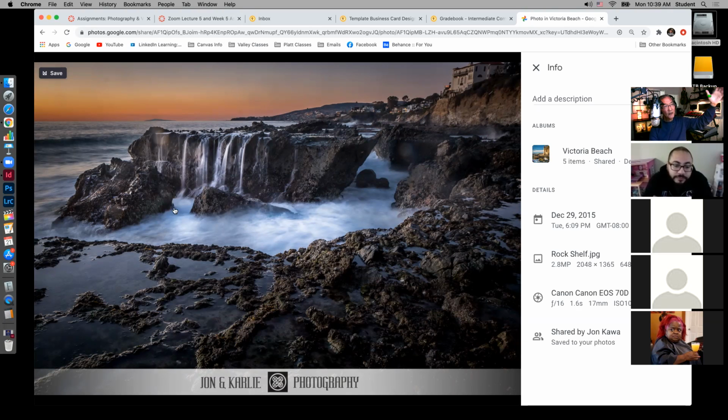And as soon as the waves hit the water, you click your shutter, and it goes 1001, 1002, and then the shutter opens up. Now when the shutter opens up, the water is starting to drain off the rock. You don't want to shoot when the water is coming in, because all you're going to do is get a big blob of white here. What you want to do is time it where the water hits the rock, and then as it's draining off, your shutter opens. And that's when you're going to get this kind of effect.